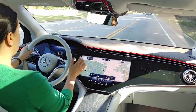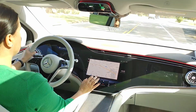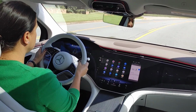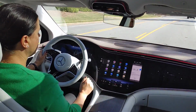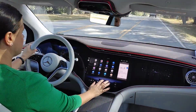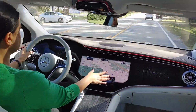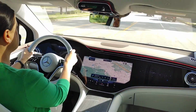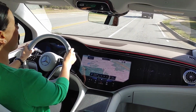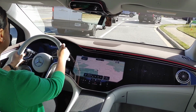And then I also have Android Auto hooked up in this car. It is connected to my phone. So you can see this is Google Maps, and if I go to the home menu, you can see all the apps that I can access from my phone in the car. So say I wanted to use Waze or listen to podcasts, Pandora, that's my library app, so I can listen to audiobooks. All of that's very well integrated into the screen, and you can see I can swap back and forth. So you might want to use the car's menu to find your charging station while still listening to something from your phone. All right, we're going to make this right-hand turn, and I don't know what that's going to do to the light in this car. I tried to pick a cloudy day, but of course today's the first sunny day since threat of hurricanes.